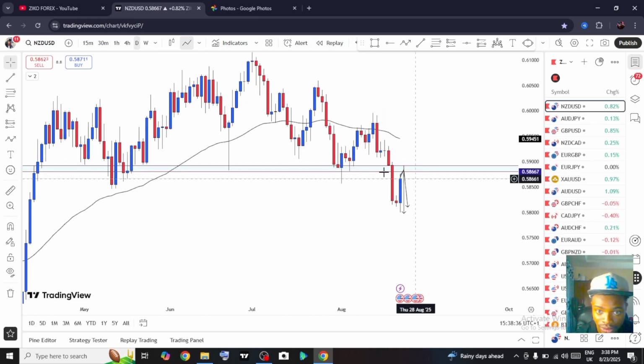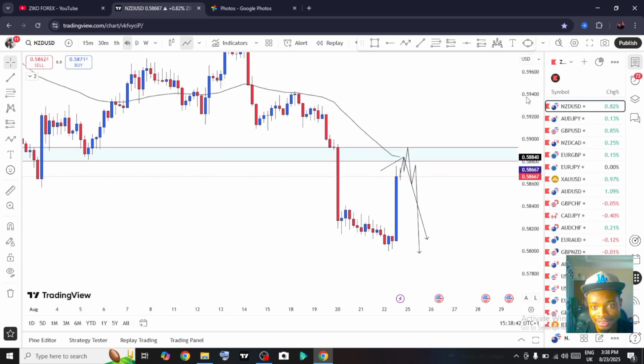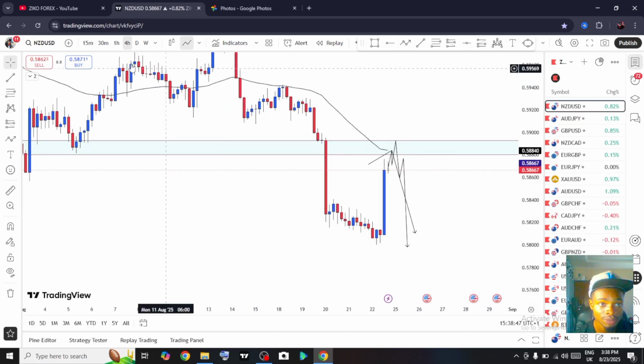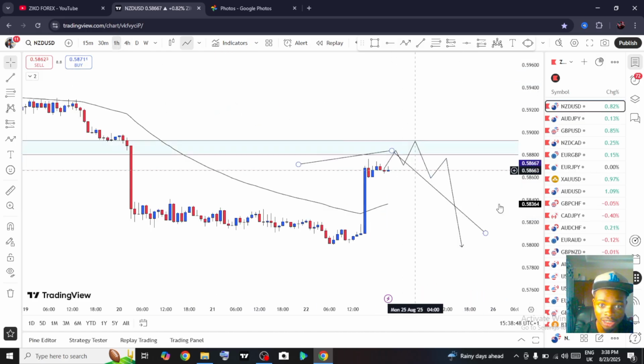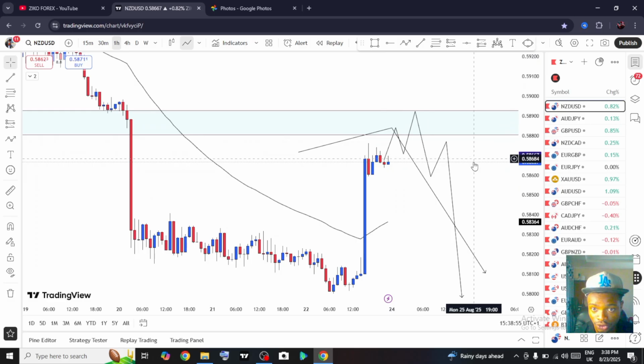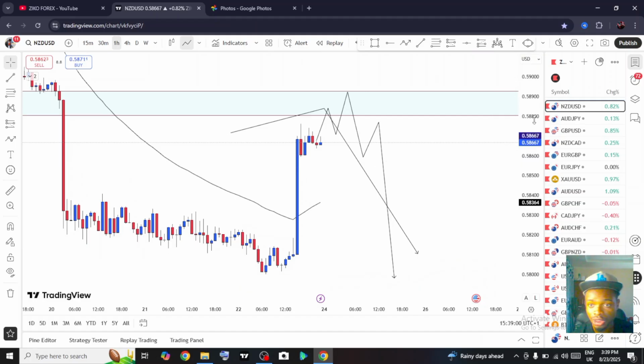So price is retesting that area right now, and we are looking for how to continue the selling momentum. What I don't like is the bullish momentum on the 4-hour time frame. The 4-hour is currently bullish, but how I'm going to play this trade is that on the 1-hour time frame, I still need price to get back to the area of interest, slow down, and have a shift of structure and an engulfing for me to take this trade all the way down to around this level right here. That is the first pair for the week. It's not my best and favorite pair.